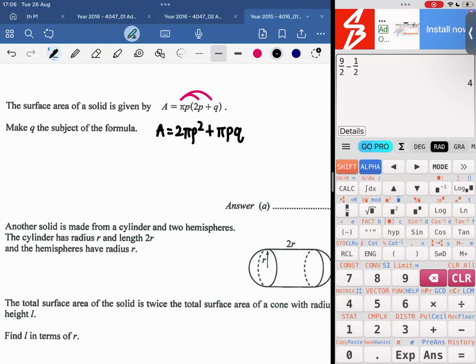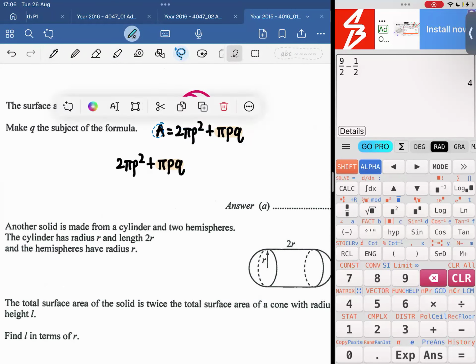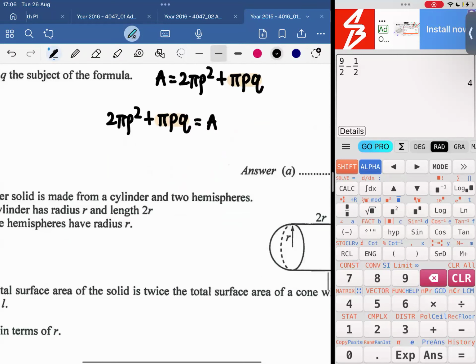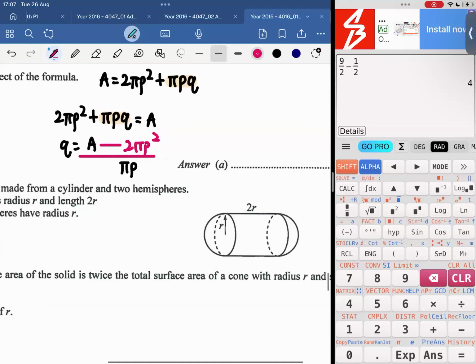So what do they want as the subject? They want this guy as the subject. I'm going to shift this around. By shifting it around, I don't have to change the signs. So this one here, pi pq, is A, bring over, so it's a minus. Very easy one, nothing to cross multiply. Quite friendly, this question. You want Q, so this side is a times, so bring over becomes a divide. So this will be your answer.